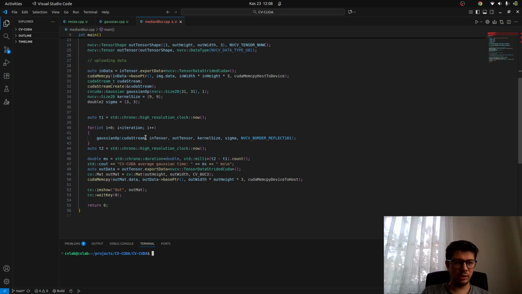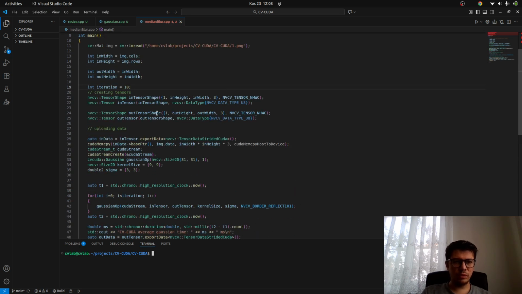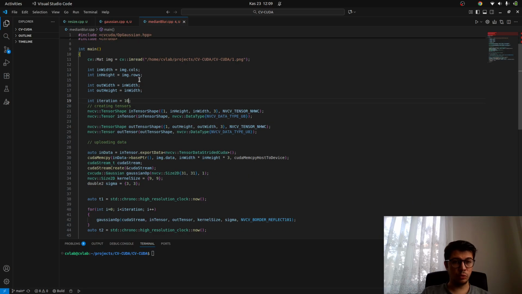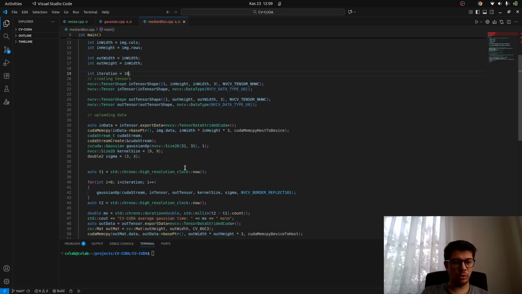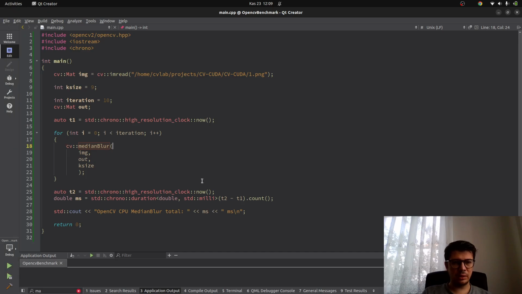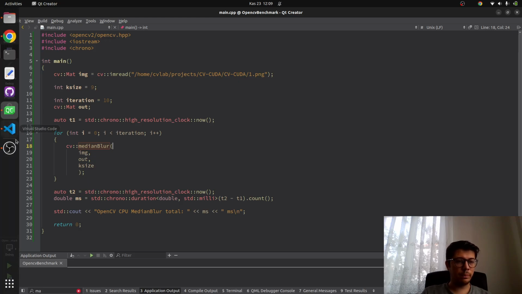So it's important still. This is the code from the previous video. I always suggest, if you directly watch this video, you should at least watch the first videos. So this is the Gaussian. I just copied the Gaussian CPP which we already used in the previous video, and this is the new one. So we are gonna just modify this MedianBlur CPP to be able to run the median operation. Also, I again have the MedianBlur code in C++ with CPU. This is basically just using the OpenCV kernel and without GPU support. And here also we are gonna compare the time between the CPU and the GPU again.